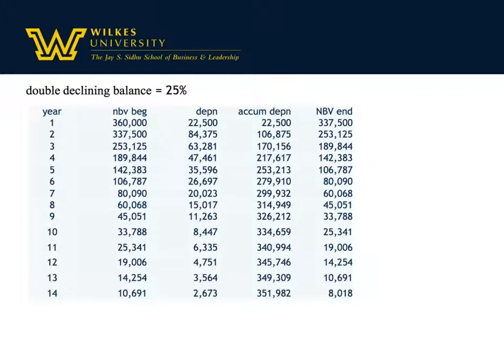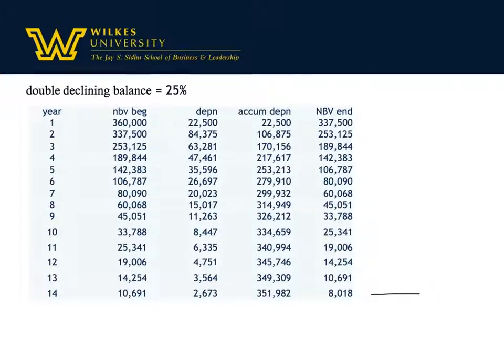What really happens in these situations is common sense takes over. Organizations that end up having a double declining balance that's less than 33% usually fall into this category. We end up saying, let's convert over. There comes a point that we say, let's switch over to straight line, because if we're only going to take 25%, we're never going to hit our target rate. It ends up being so long that we're here in year 14 before we have to do something.